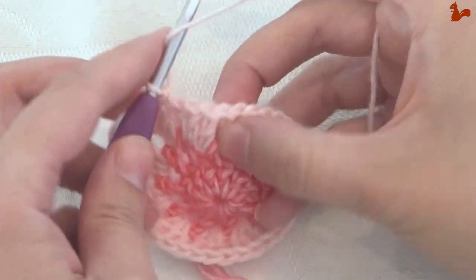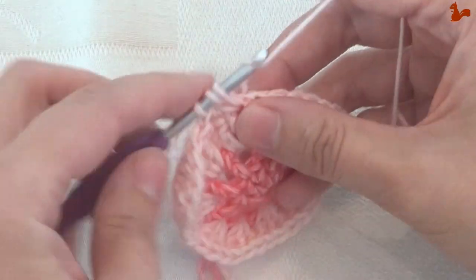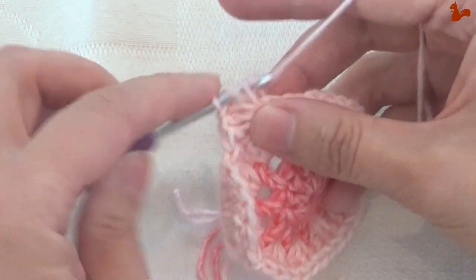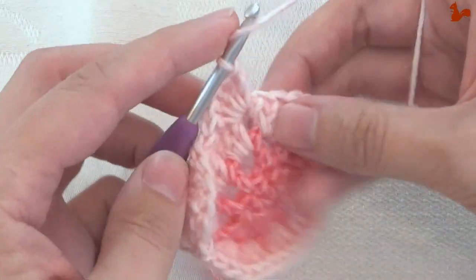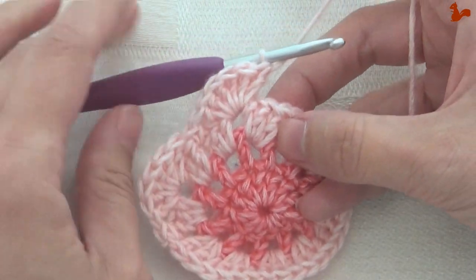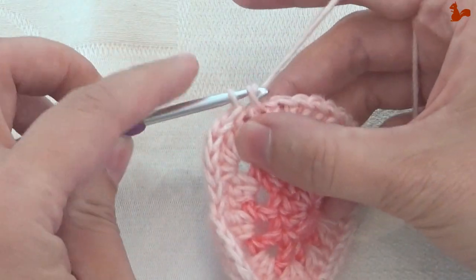So in the next opening here, work 6 trebles for a new shell. That's 1, 2, 3, 4, 5, and 6. Here I've got the 6 trebles, and now come to the next opening between 3 treble groups and work a double crochet in there.